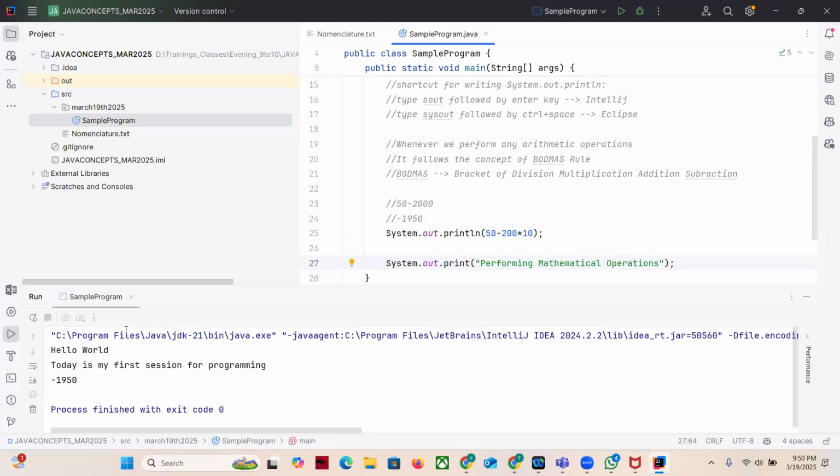Everyone agreeing on the same answer? Or any other difference in answers? Everyone is agreeing on the same answer, guys. If yes, please respond in the chat box. Yes. Great.